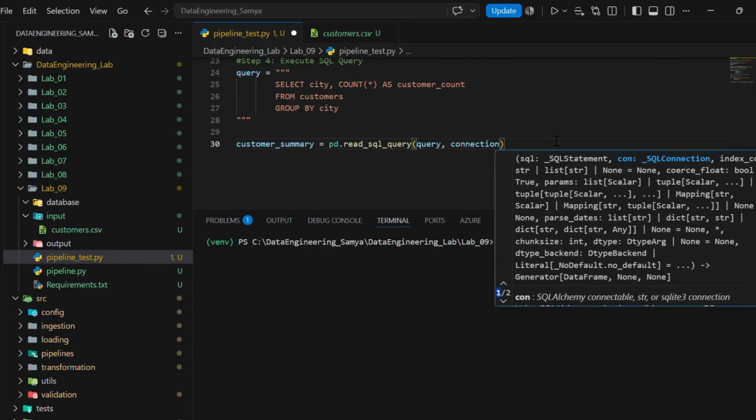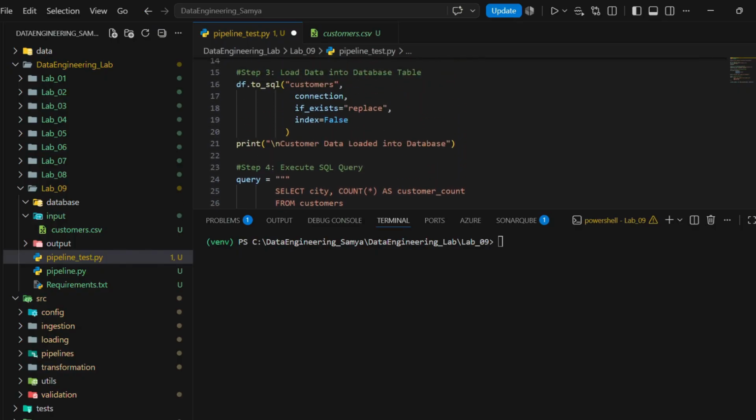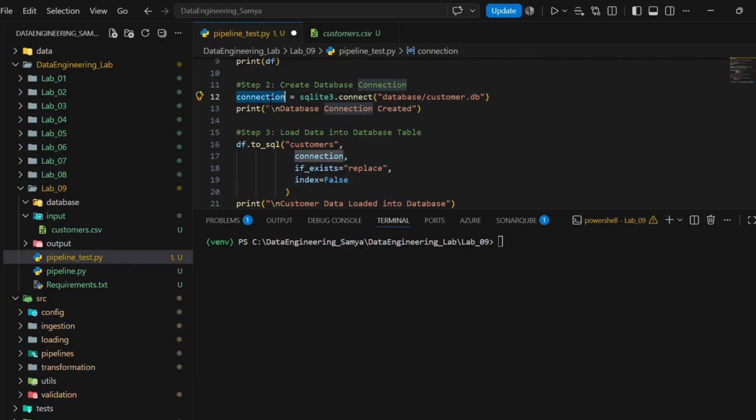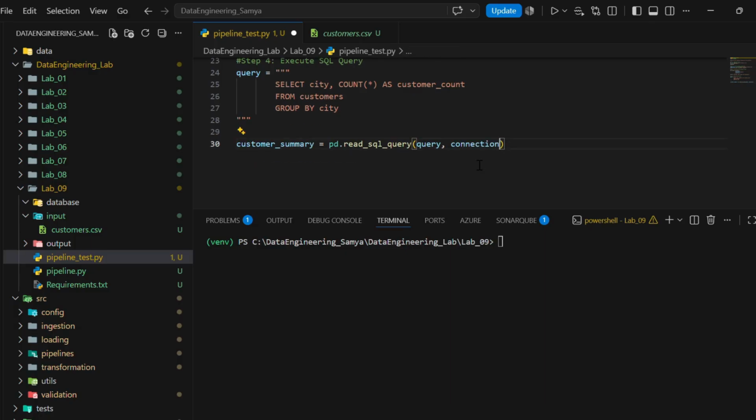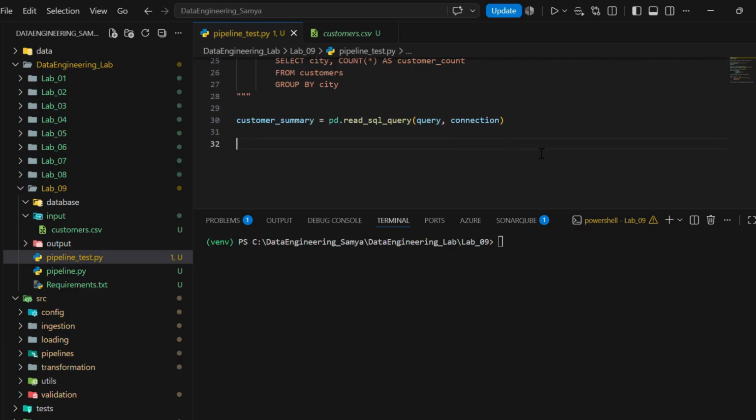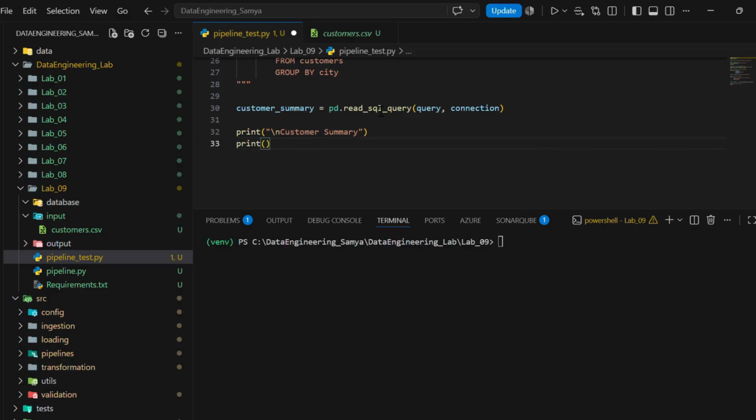Connection means go a little bit upper, this database connection object, give it there. Next, print "\nCustomer summary". Next, print, copy this customer_summary and paste it there.